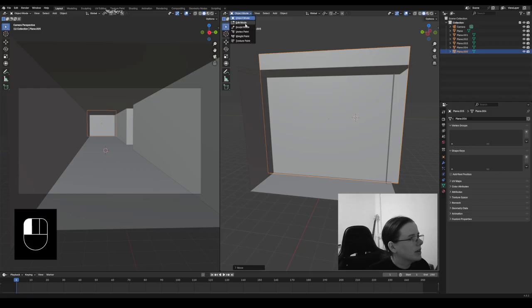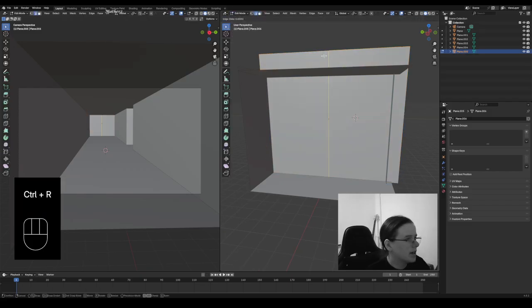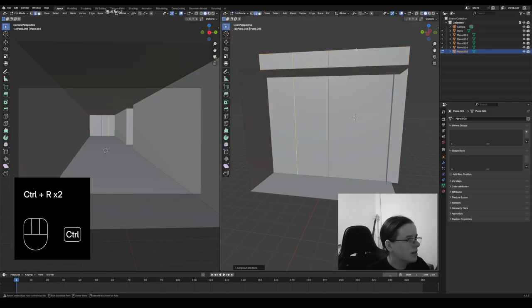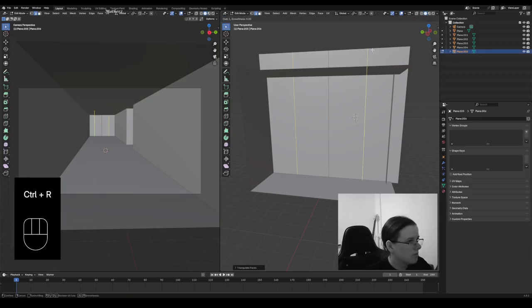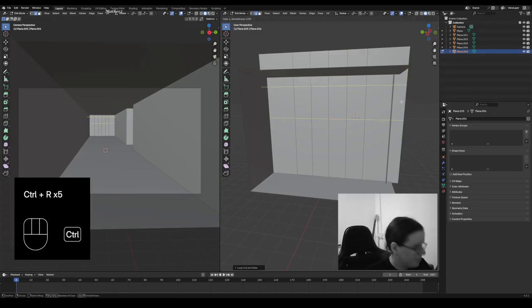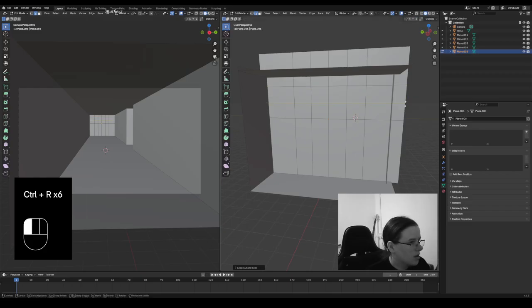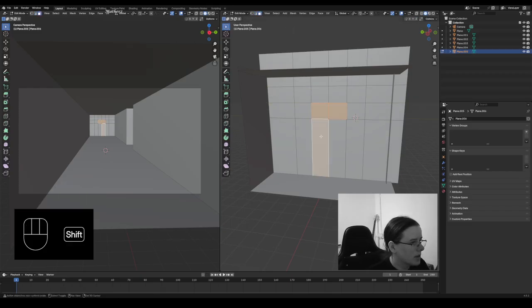What you want to do is go to edit mode. Again, we're quartering. Don't press T. I missed the R. Okay, so you probably want something like this. Take the faces in the middle, and this will be the doorway.